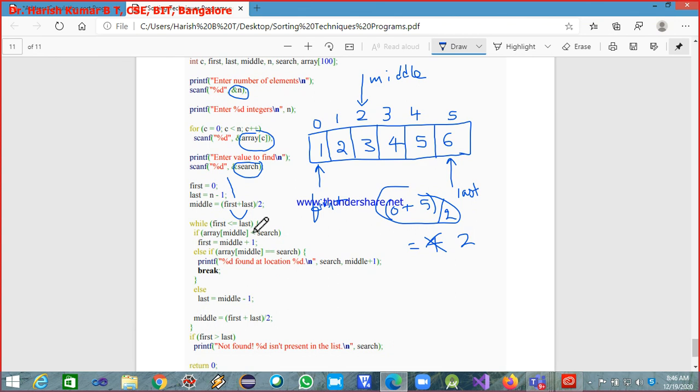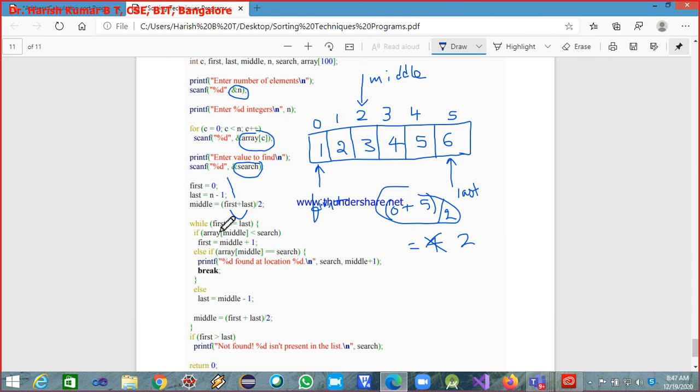Next we go for comparing first and last. Remember, the statements inside the while loop have to be executed as long as first is less than or equal to last. In the previous class when we were discussing the example, I took it as low, but here I've considered it as first.